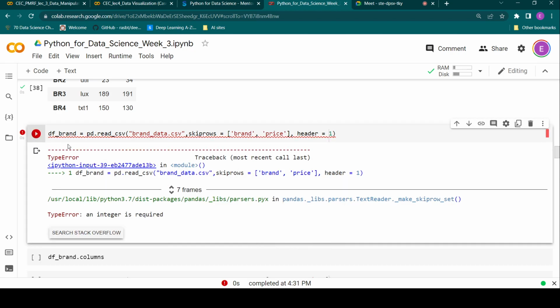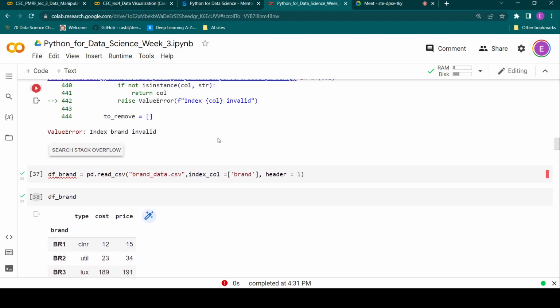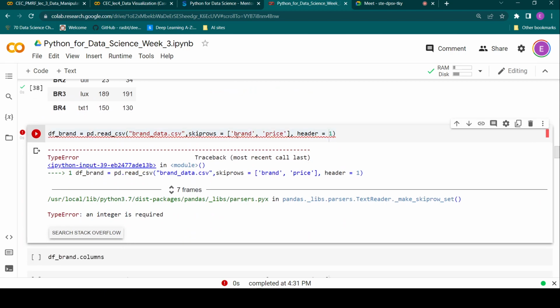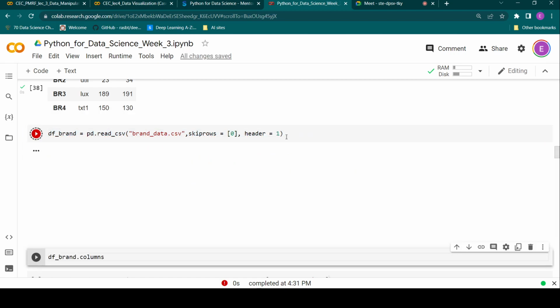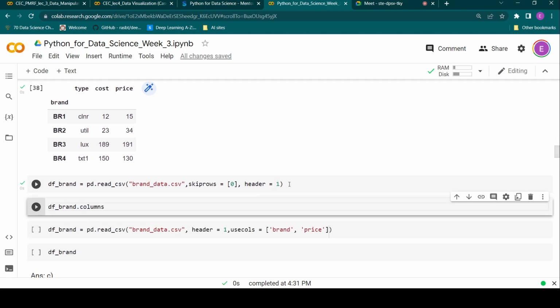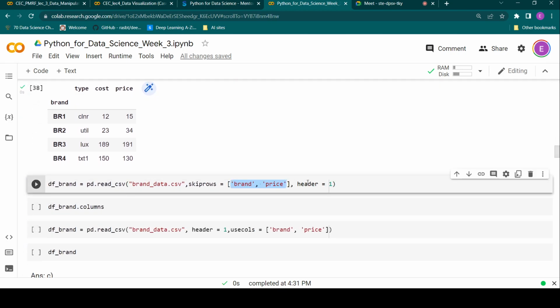So I'll just run. Here it says skiprows also requires an integer, like the same index_col error, that also requires an integer. If I had just put 0, then it would have come out. So in this case also I need an integer.